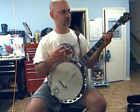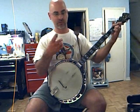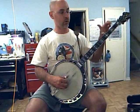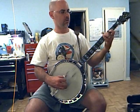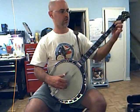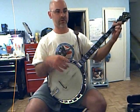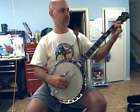Now we're going to C again, but this time, instead of just going right for the 4th string, which is the melody note, I'm going to use another C lick. And I'm not going to worry about where the melody note falls because I'm just going to be improvising over C. So here's another standard C lick that we can play in Scruggs style that will last the same amount of time as the whole measure of C.